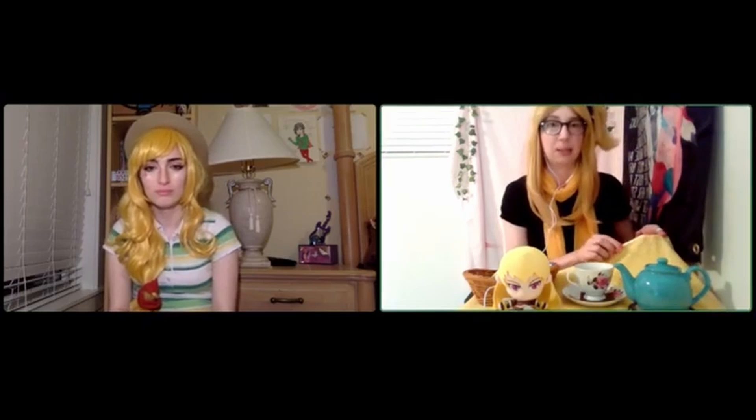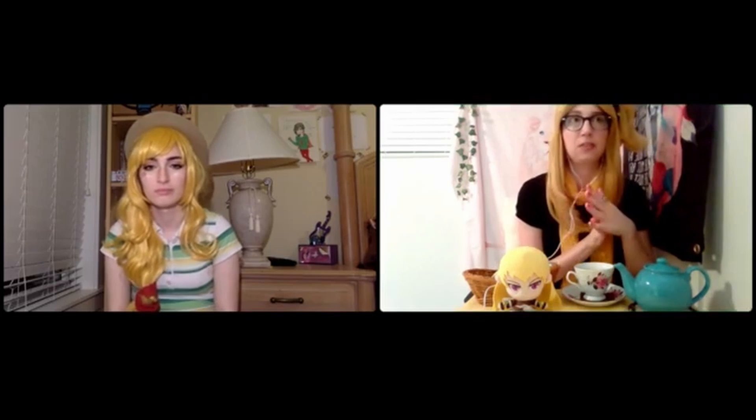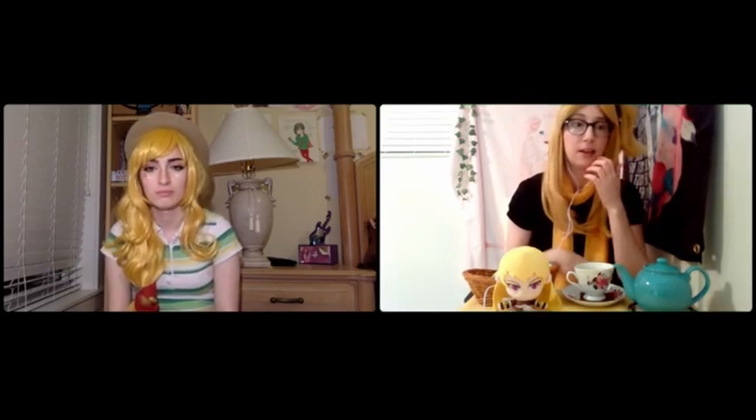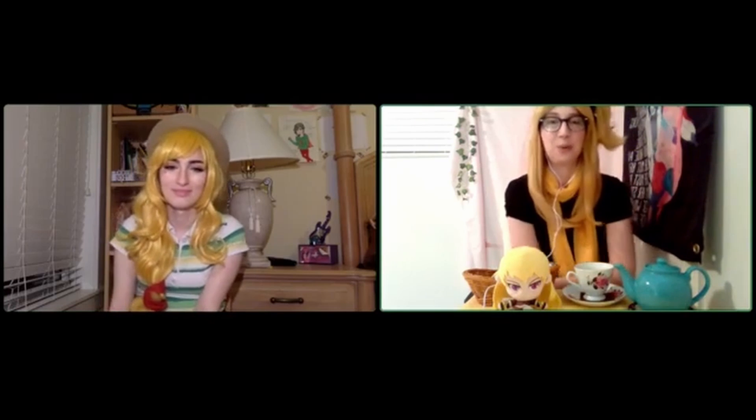My favorite shade of yellow — I definitely like the lighter tones. Kind of like a medium tone, not super light, not butter colored. I think of sunsets. I have a yellow t-shirt that I use for Bee from Bee and Puppycat — that kind of yellow. It's very medium. I do like sunflowers; that's one of my favorite yellow things. I think they're so pretty.